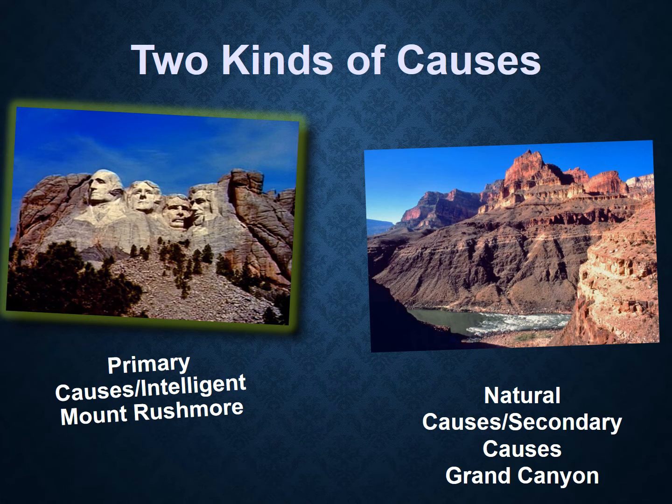And of course, in the sciences today, on the right side, science is a study of natural causes or secondary causes, natural causation. It does not deal with primary causation or intelligent causation. Of course, anybody that looks around the world knows there are two kinds of causes. We see plenty of intelligent causation and natural causation, but the point is in science today, it's restricted to the study of natural causation alone.